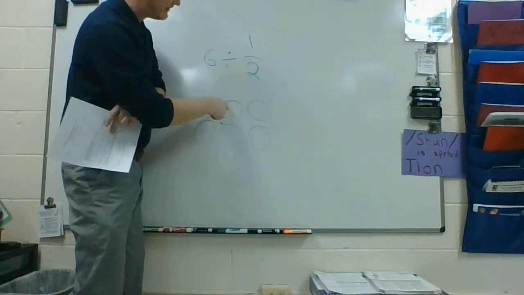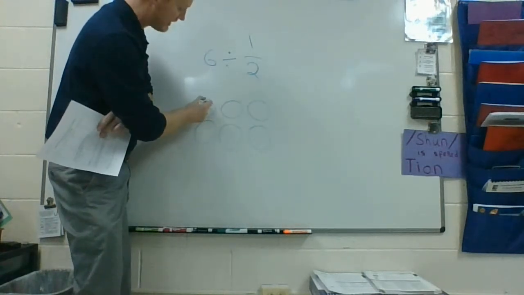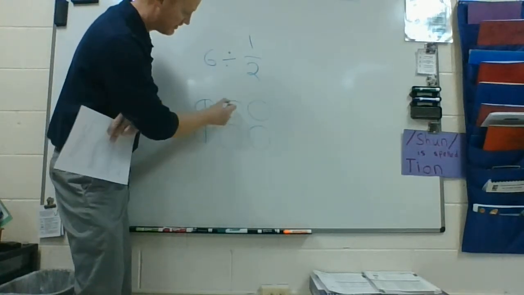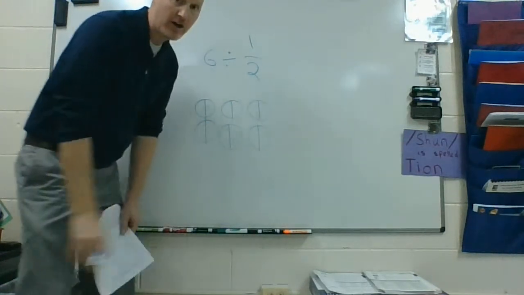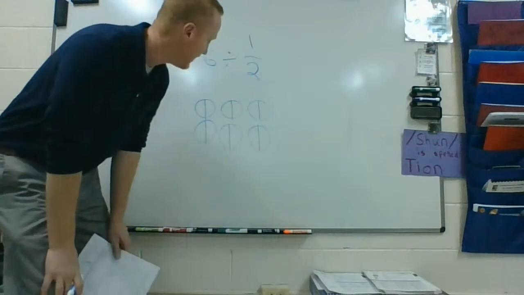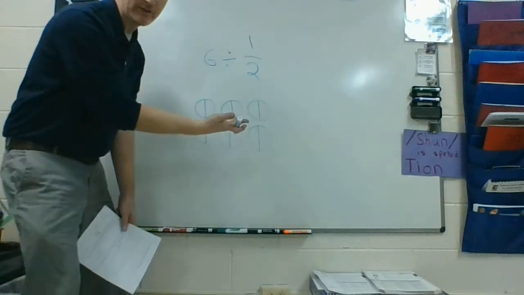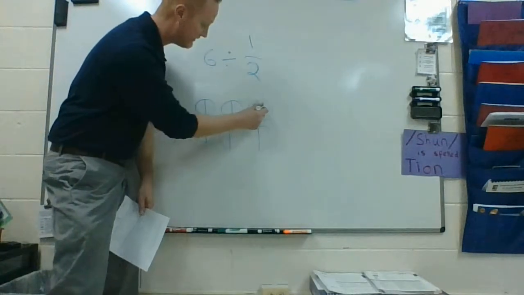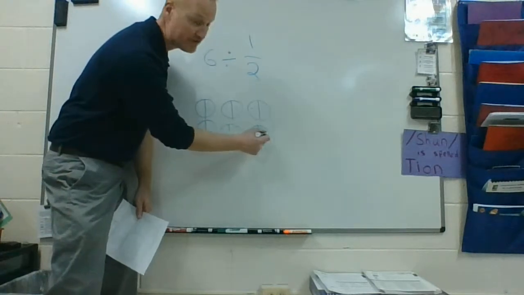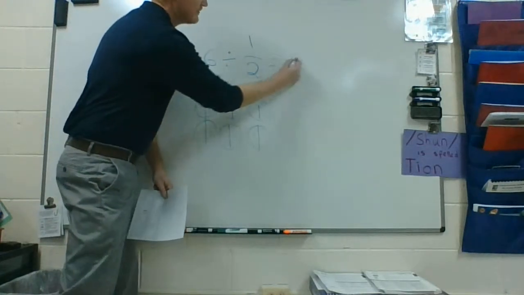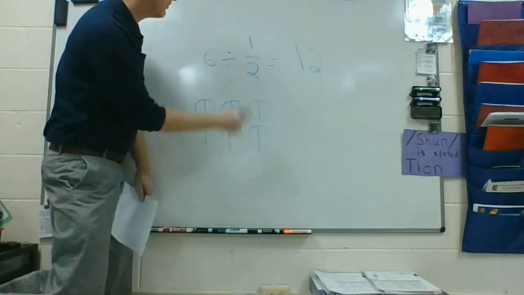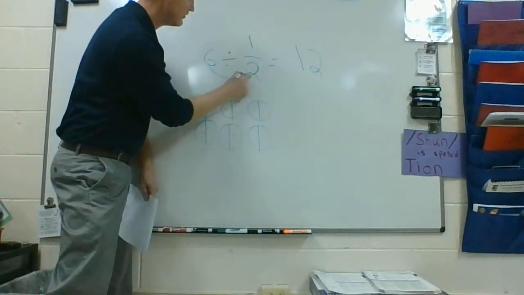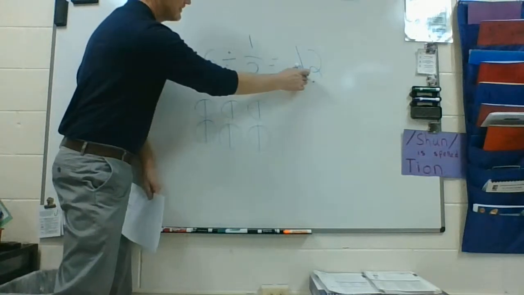Well, you mean you're going to divide these 6 pieces in half? Well, let's do that. Okay, yep. Dividing those in half, dividing them in half. Okay, great. Now, how many total pieces do I have? We can count them out. 1, 2, 3, 4, 5, 6, 7, 8, 9, 10, 11, 12. So your answer is going to be 12. You can draw the picture, but basically it's 6 times 2 right here. That's going to give you 12.